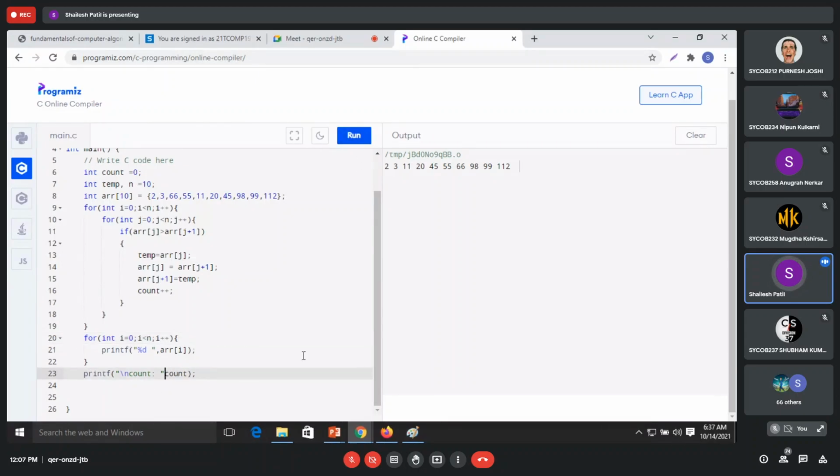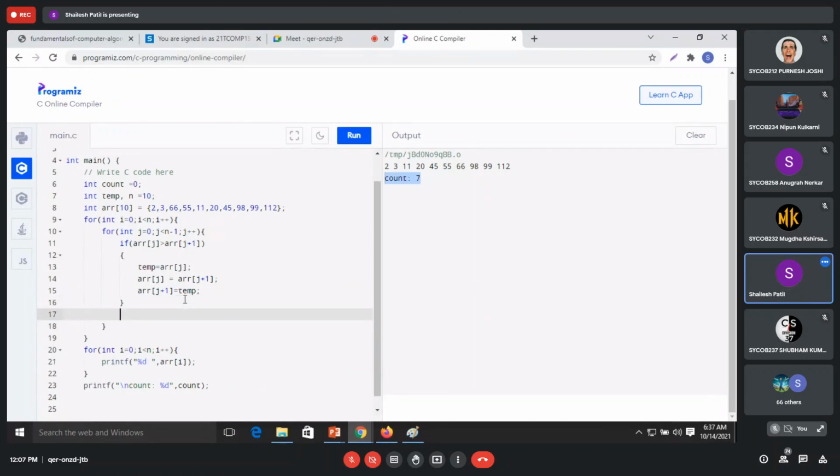Sorry, I will put a plus over here and a percent. It should be n minus 1. Sir, line number 21, there is an issue with array of i. Okay, sorry, sir. We'll print it, okay. So we'll just come out of this. It is the number of comparisons, but we'll just see the number of passes we need.